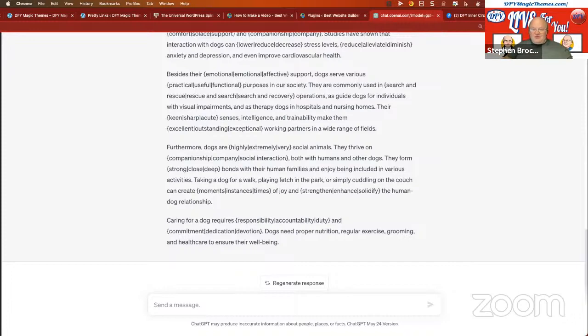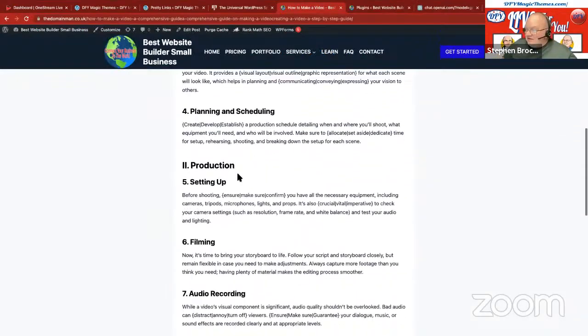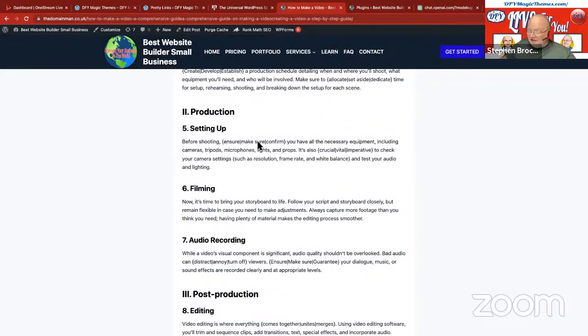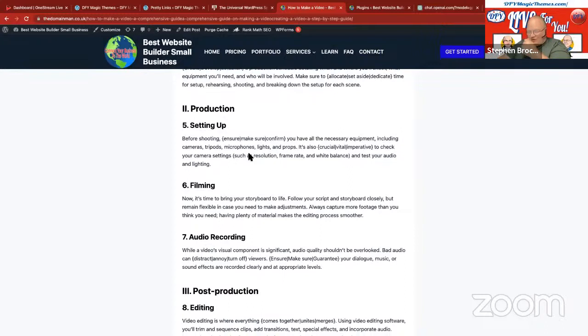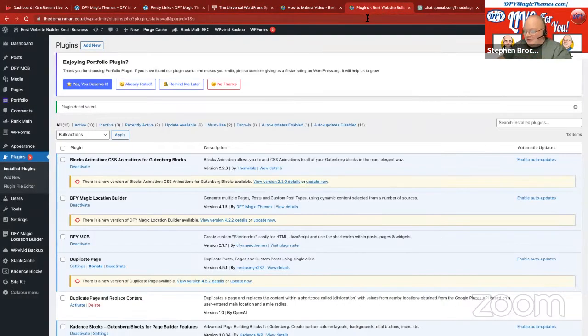So that then brings us on to this. And as you can see here, I've created an article earlier about how to make a video. And as you can see, we've got spin text in it. Now, one of the things which we tried to get our dev to do, and I spent months on this trying to get it sorted, was to allow spin text site wide. Then I was talking to Andy Brocklehurst, and Andy turned around and said, well, I've already got a product that does that. And I went, really? I went, yeah. So sent over a copy, and it's called Universal Spinner, and we can give you a link to it in a moment or two.